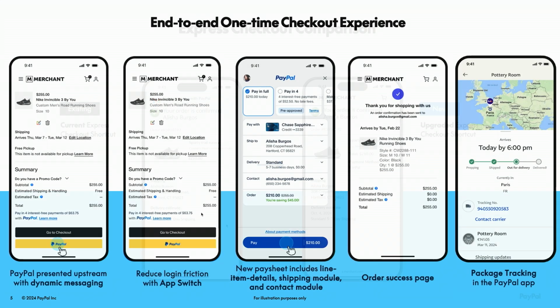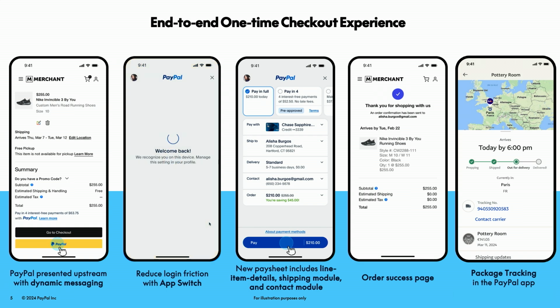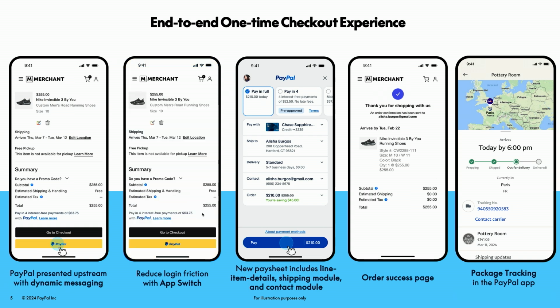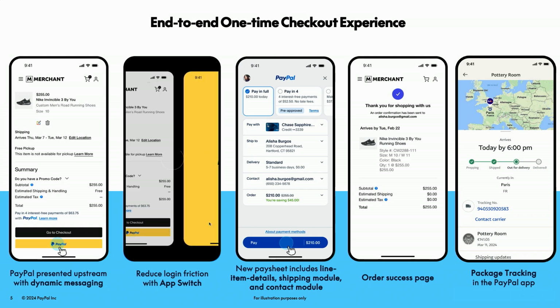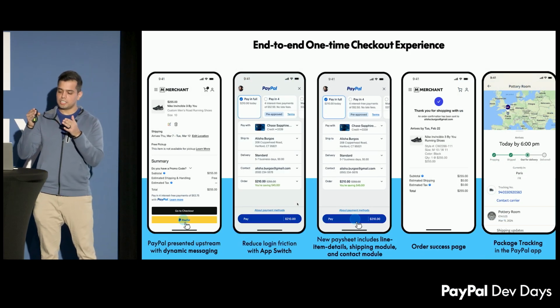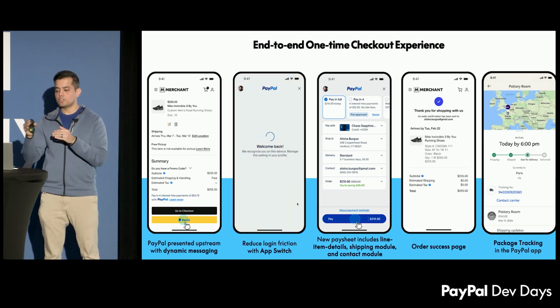The most important thing to drive incremental click-through on your surface, on the merchant surface, is the PayPal button presentment upstream. This really short circuits all manual data entry. I'll do a bit of a deep dive into each of these steps of the checkout funnel, but let me just actually ground us in the whole flow.